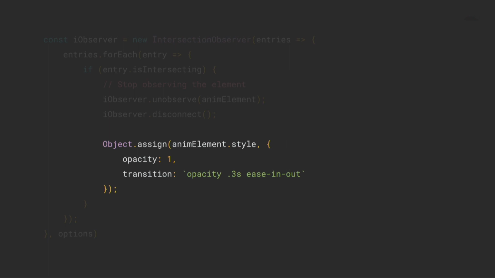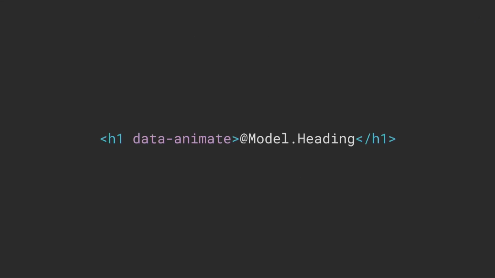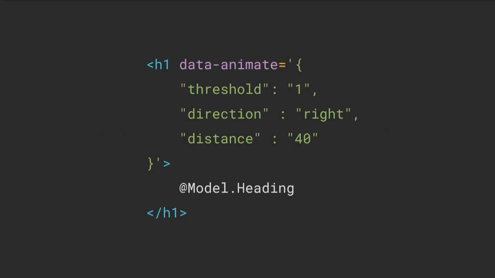So we're showing our element, and we've used this inline style. Now, there is another reason for me doing it this way as opposed to adding a class, and for me using that data attribute. In our HTML or CSHTML, whatever code, we're essentially attaching anything we want to fade in with this data attribute. Because it's a data attribute, we can pass in some values, which means that we could potentially make our little animation fade-in component editable from the HTML. We've written it once, and we can change it in the HTML wherever we want.